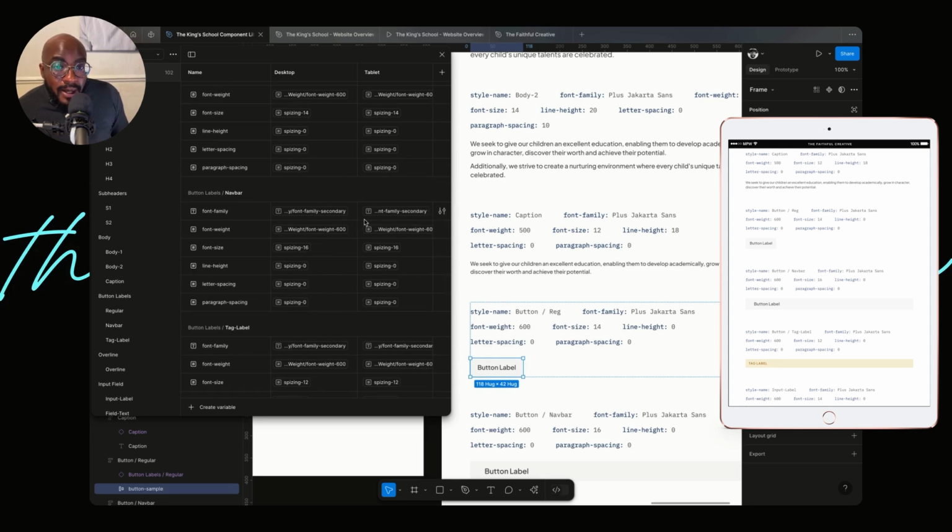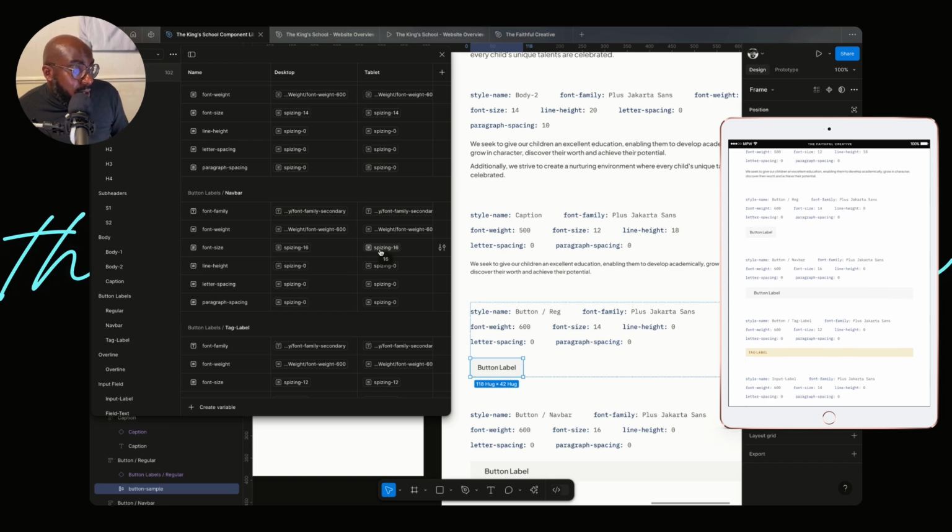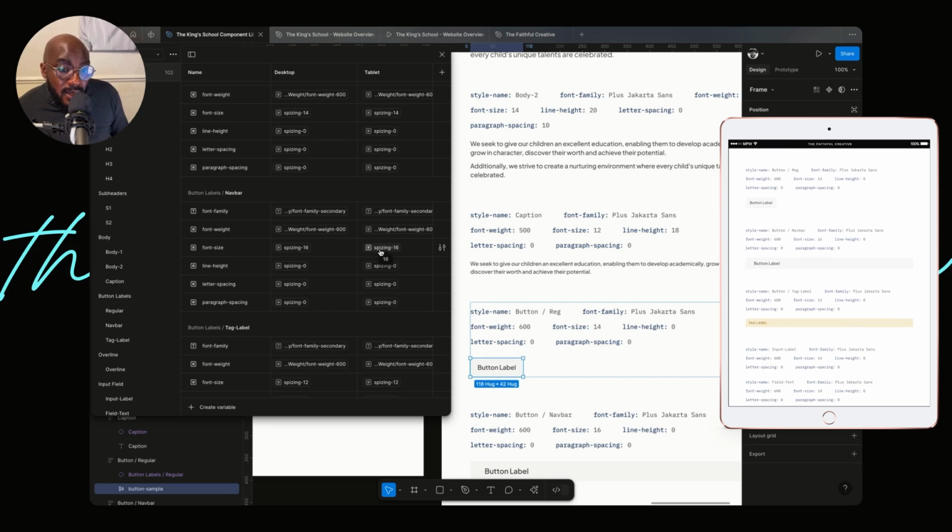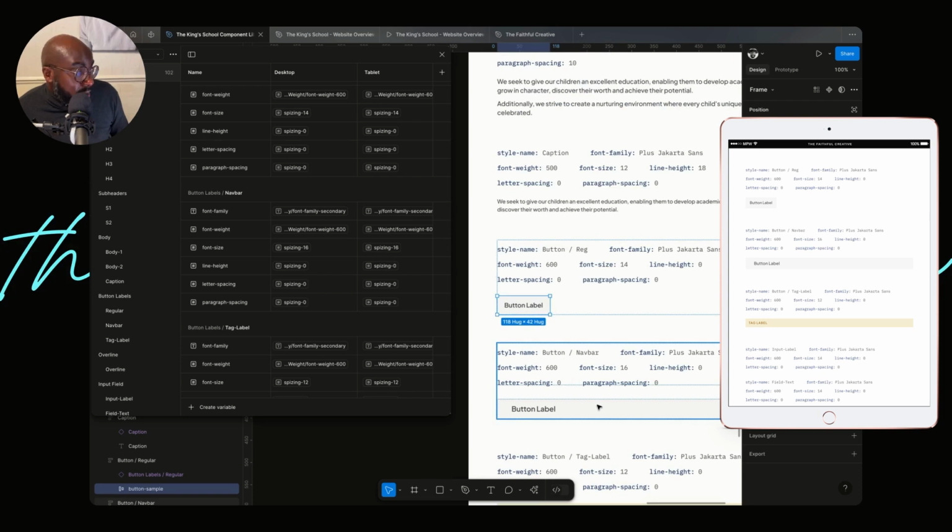I'm going to go to button labels for my nav bar. Now, again, nav bar behaves differently. On desktop, the nav bar will most likely sit at the top of the screen, and you have it there. You can see it. And right now it's sitting at a font size of 16, which I think is fair. On tablet, we'll probably be hiding it behind a hamburger menu. So again, I'm looking at that size of label and I'm thinking, could that work well for a tablet? I think it's big enough. I definitely think it could be read.